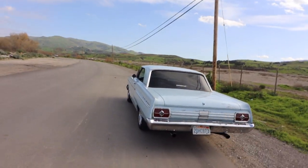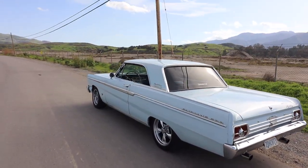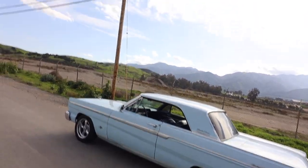If this is your first time clicking on one of the videos, definitely go check that playlist out and you can see how far this car has come from when I first got it. Let me know in the comments down below what you think about this car, the color, the interior. All original 1965 Ford Fairlane. I love it. I am super in love with this car and I have no plans on selling it. I'm planning on keeping it and keeping the build going.